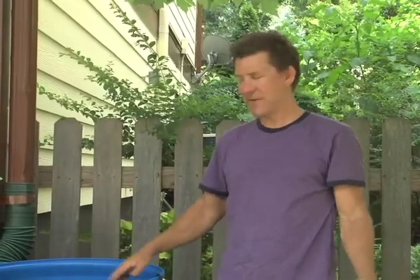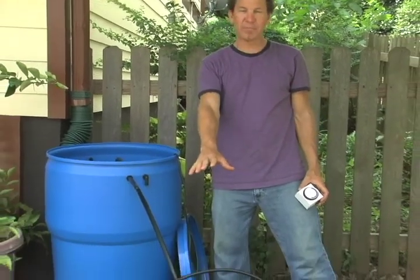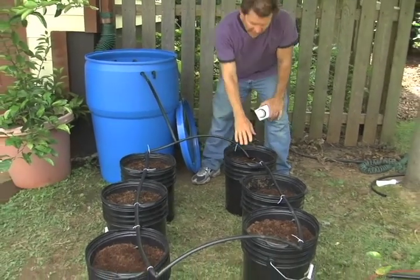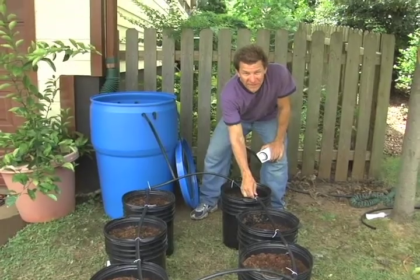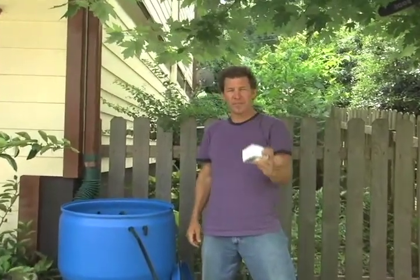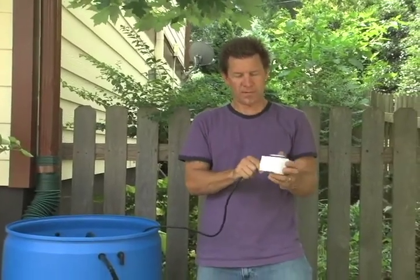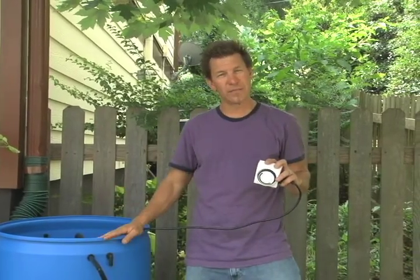Okay, here we are. We got our pump hooked to our drain, our flood line. We have our drip line all set up. We have our drip emitters plugged into the drip line. It's nice and secure to our 5-gallon inserts. We have two things left to do. We're going to plug our timer into our pump. I'm going to show you how to set the timer. We're also going to set up our aeration so our rain barrel has aeration.